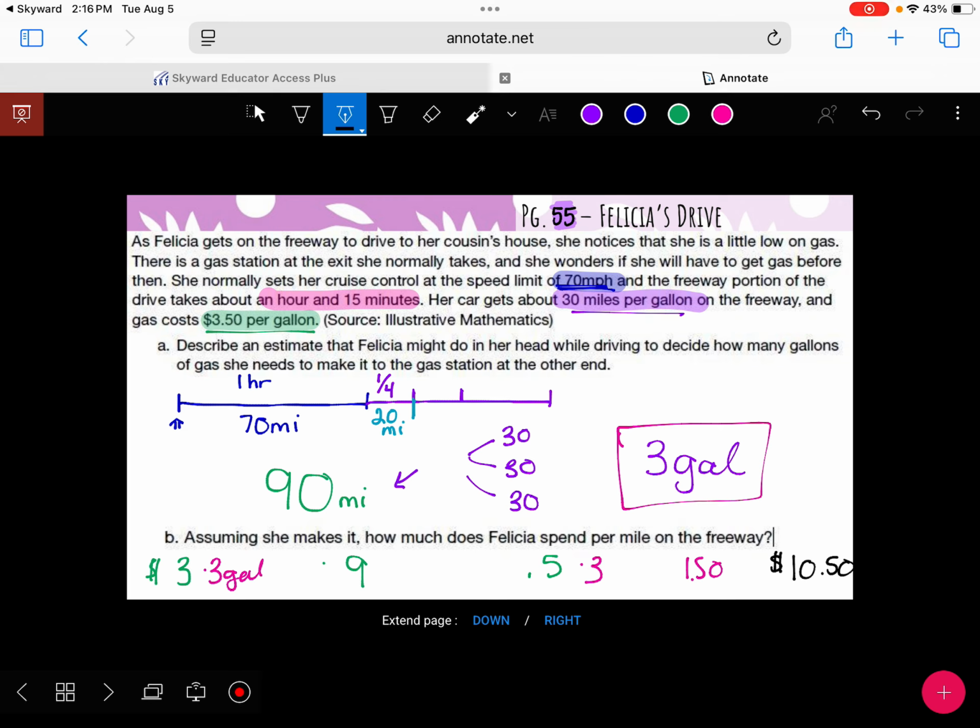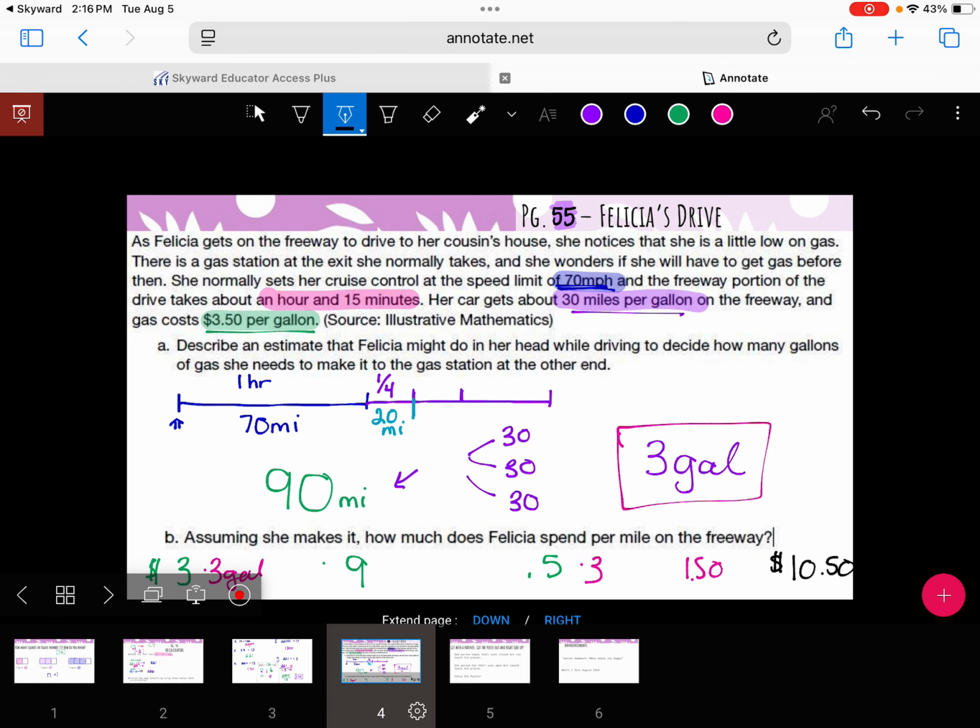Okay, so we're going to be doing a lot of estimating and making these connections. A lot of this manipulation that we do in here is to really make sure that we can play with numbers like they're made of Play-Doh. In whatever way we want, we can squish them up and move them around however we choose for all kinds of reasons.